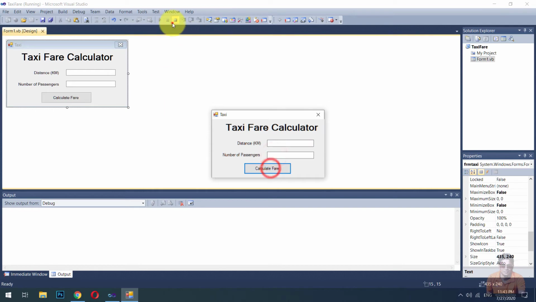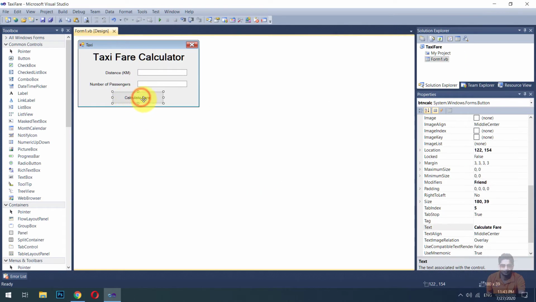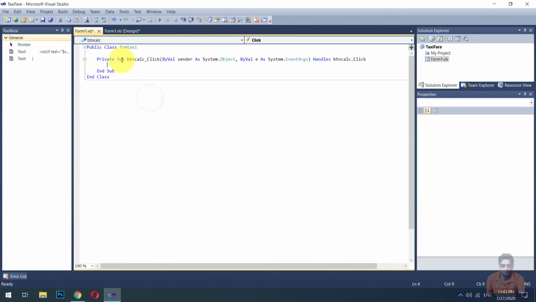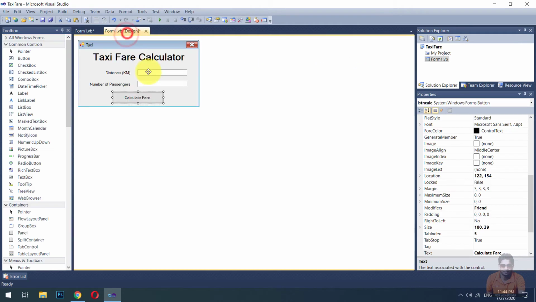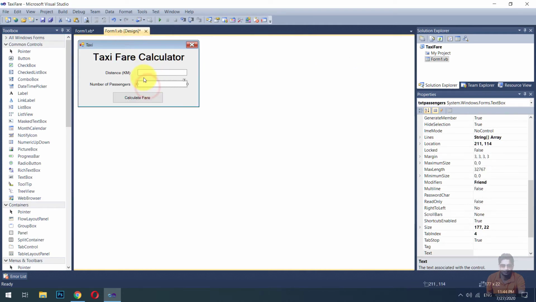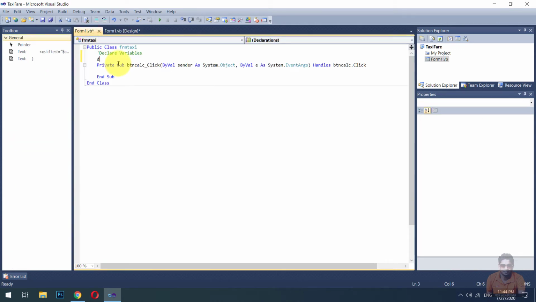Double click on that button, and I'm going to declare my variables between the public class and the private sub. I have to declare two variables to store the distance and passengers. I'm going to create those variables by using the Dim keyword: Dim _distance, _passengers.